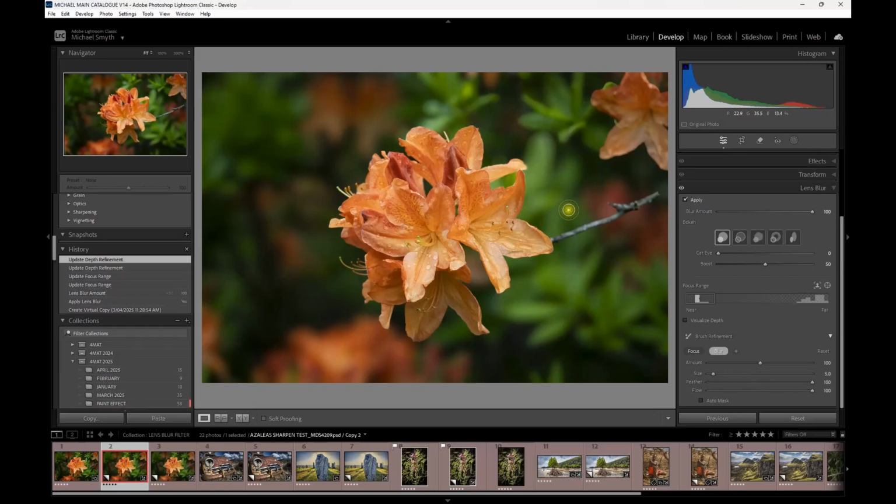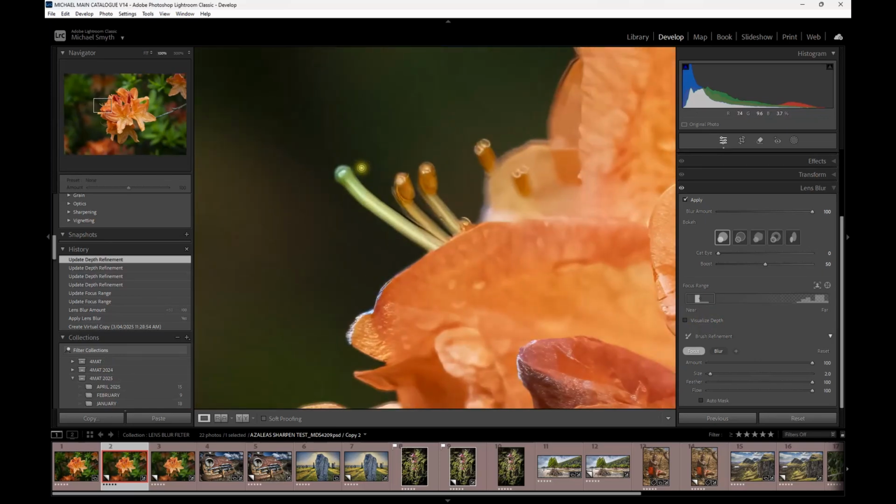areas I want. Now you'll see that that area is looking a little bit incorrect, so now if we go back and change that to paint things into focus, and by using my mouse wheel I can make that brush larger or smaller, I can just paint those areas back in, and that's looking pretty good. But I think there's an area over here that's not quite right.